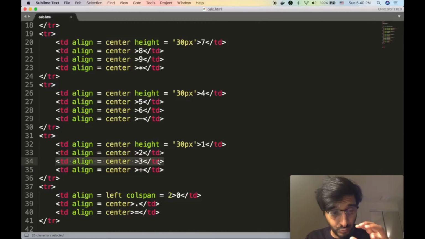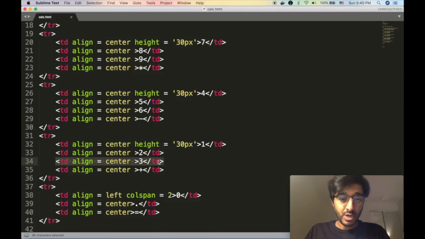So that's what we want to learn today. We want to learn how to clearly identify these objects so we can write JavaScript code that can hook into these objects and pull values and create events.